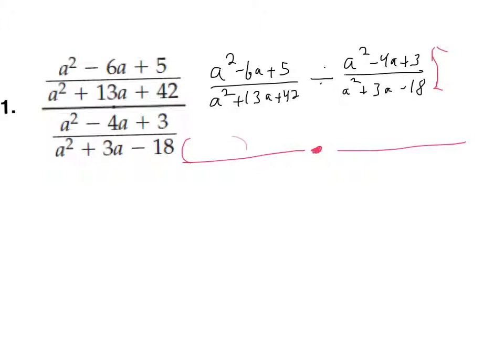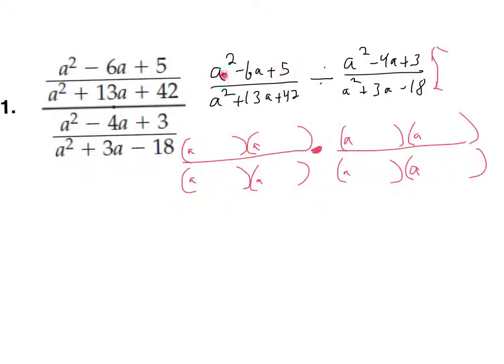All of these are going to break into 2 parentheses. Maybe I'll just do that right away here. I know they're all going to break into 2 parentheses because they all start off with a squared. Not only that, they're all going to be a and a, aren't they? All right, now I'll go back to looking at each one.